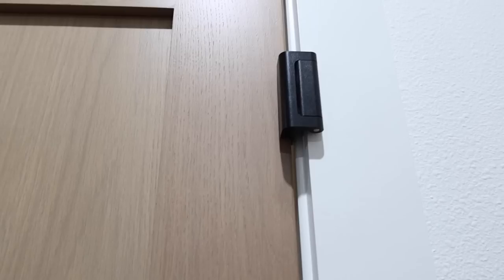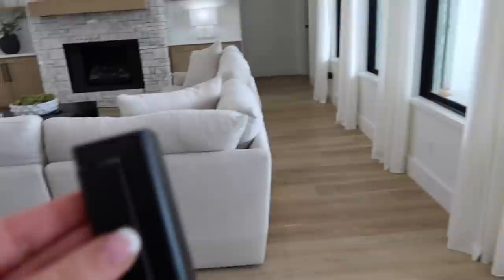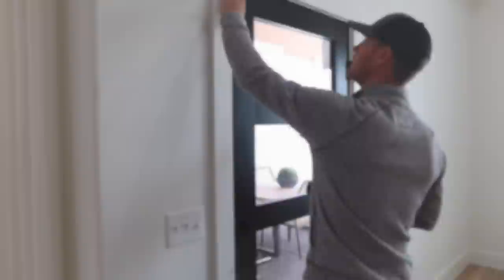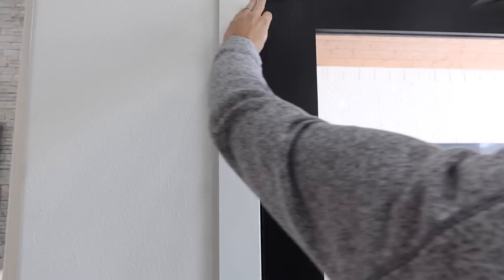I'm gonna show you how Chase installs them, but I definitely want one on this door and then the door going into our garage. I just have a few spaces. You just have to make sure your door opens the right way for it to work. But if it does, it's really nice security to have. So we're gonna show you how it works. It screws into the inside of the door, so you have to open up the door to do it, right? Yeah. Let George go out.